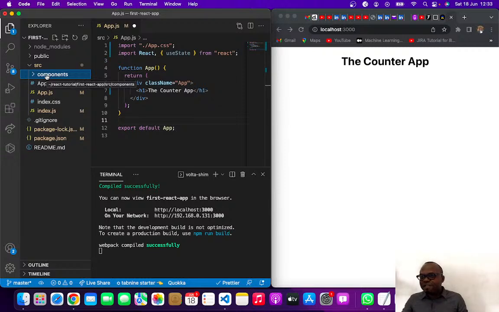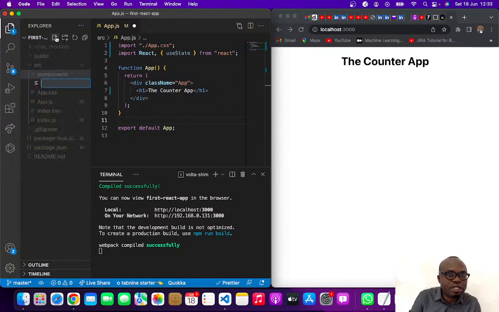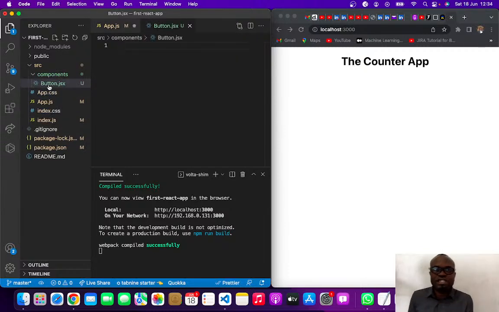Okay. So inside this very folder, I'm going to create button. So here I'm just going to click here and, remember, components has to start with a capital letter. So I'm going to have my button. You can see it there. So I'm going to have it in .jsx. You know, in the previous classes we were creating it using .js. So you can use .jsx so that you can have the full weight of your JavaScript XML in place working for you.